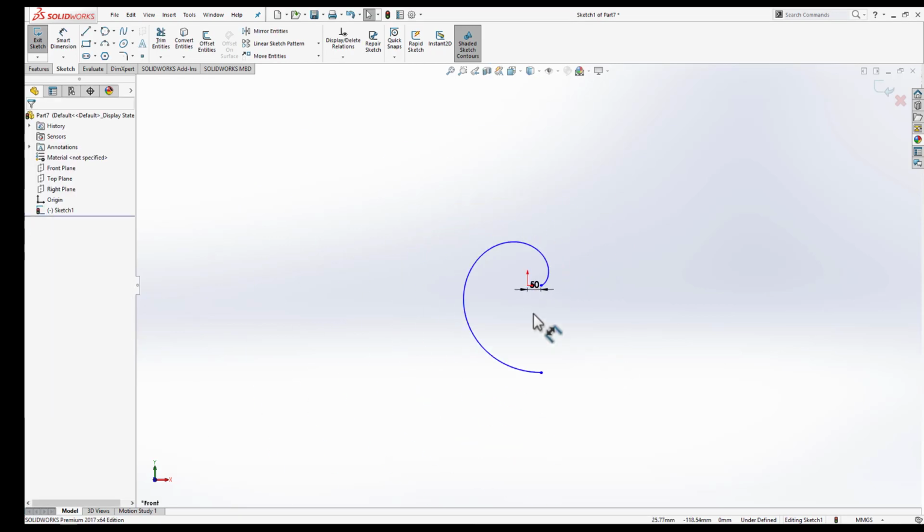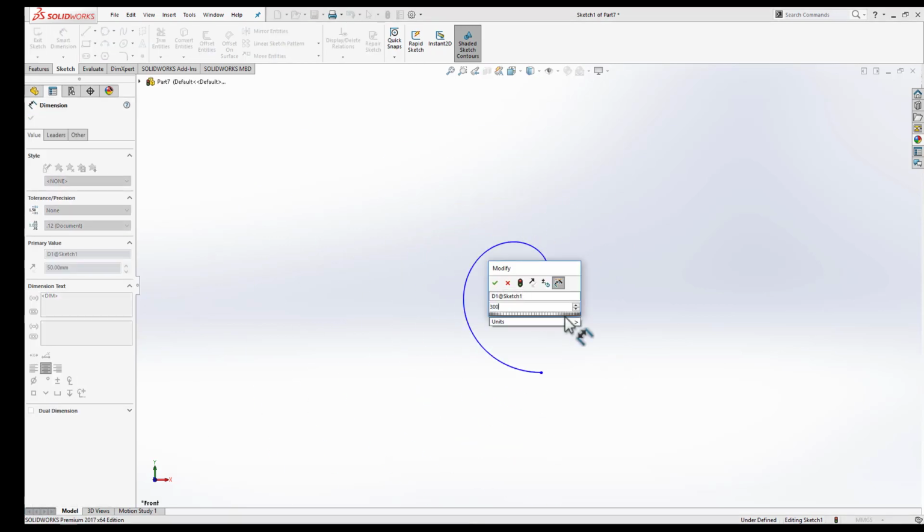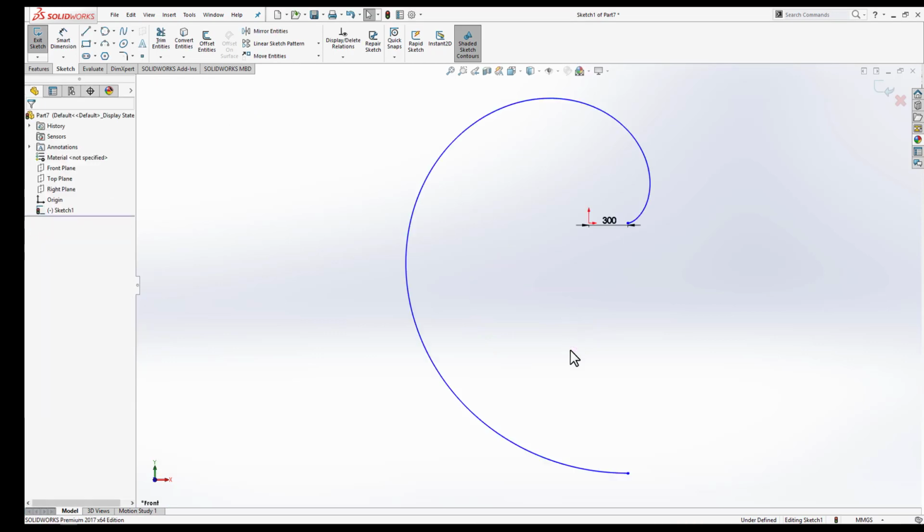As you can see, when I change the dimension, the curve responds to it. This is a very useful tool to design gears with involute teeth.